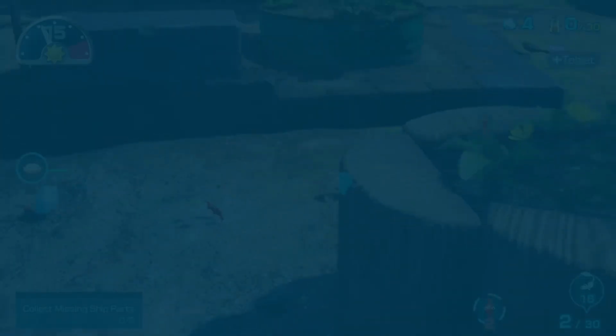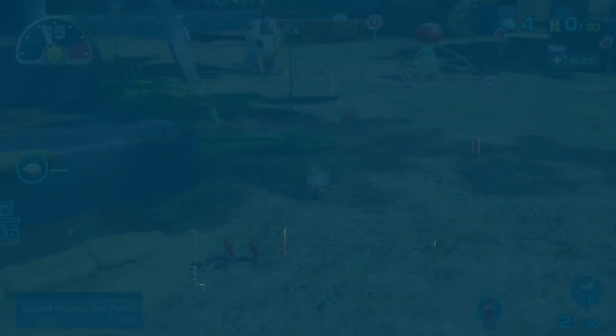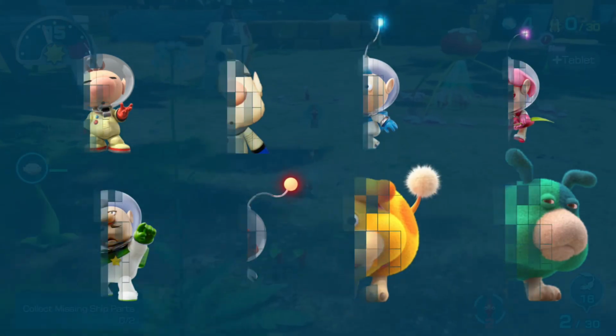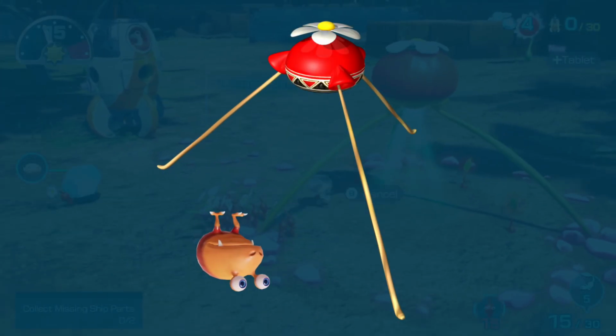The Pikmin have a few basic rules for their culture. The number one rule is to always follow the leader. The Pikmin don't care who the leader is, as long as they can whistle. These are a few of their leaders. The Pikmin's second rule is to carry anything that's not moving to the onion.